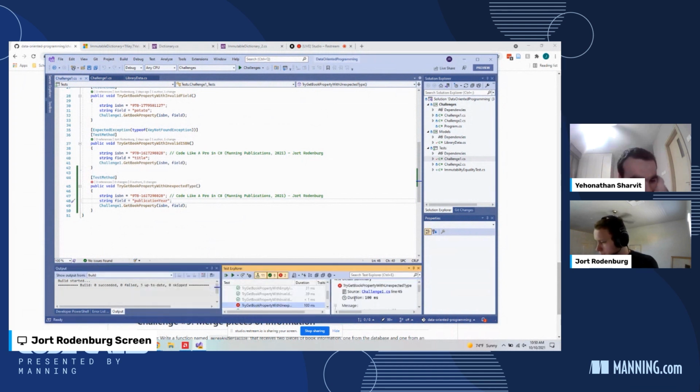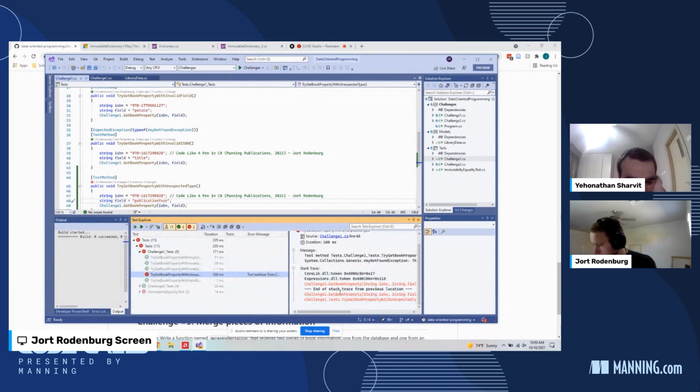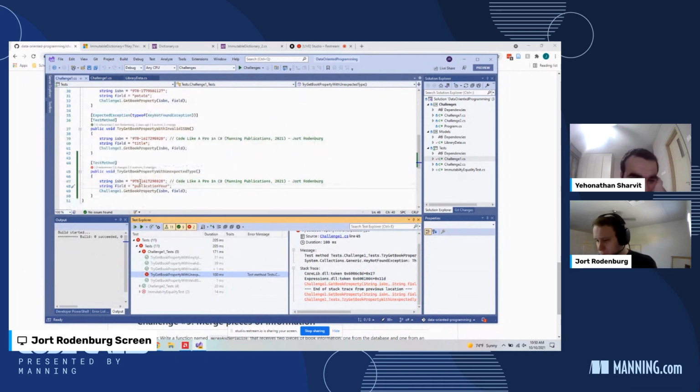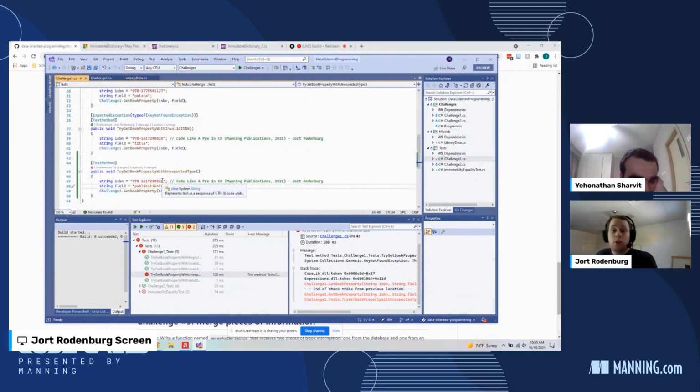So it looks like we got an exception. Key not found exception. Okay, maybe I did that wrong. So we have the ISBN. Oh, let me use this ISBN. I copied it from a test that didn't have the correct ISBN. That's why. So if the ISBN isn't found, we throw a key not found exception. Okay, because that is not the ISBN of my book.